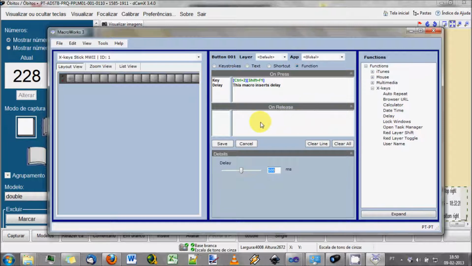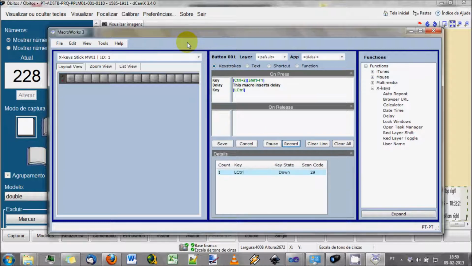This function will insert a stop in my sequence, and I can choose the time of the stop, from 0 to 1 second, in milliseconds. I will choose for now a half second delay, and to return to my keystrokes, I just have to select keystroke, and I will use Control plus F1 to activate my capture.